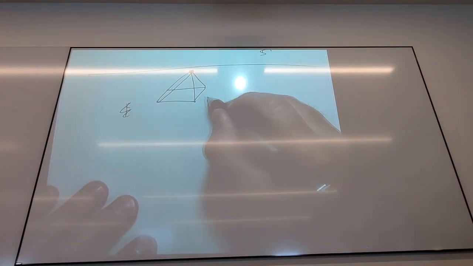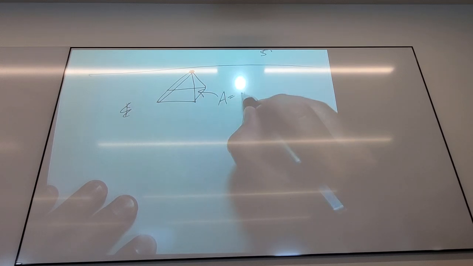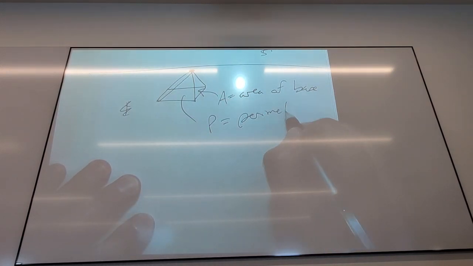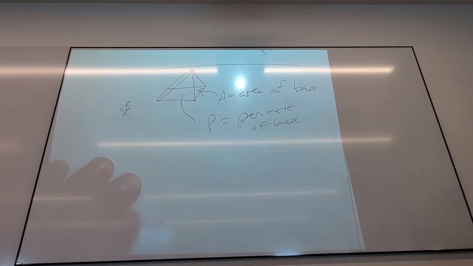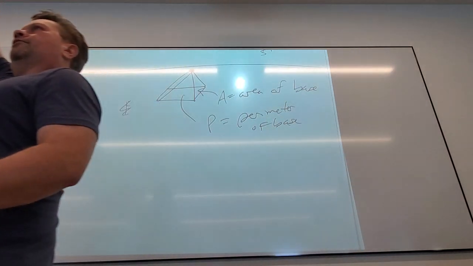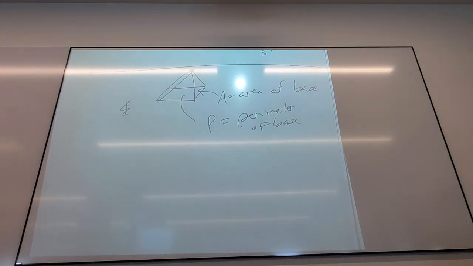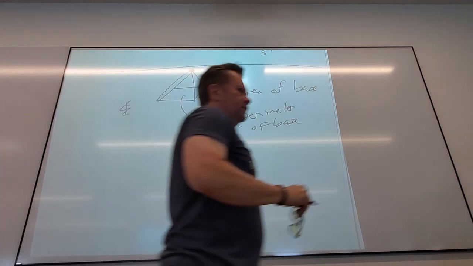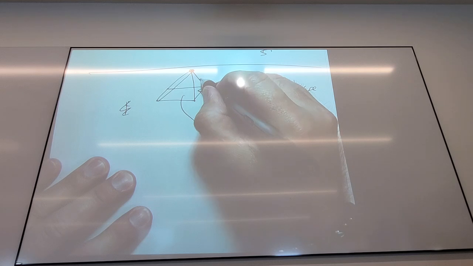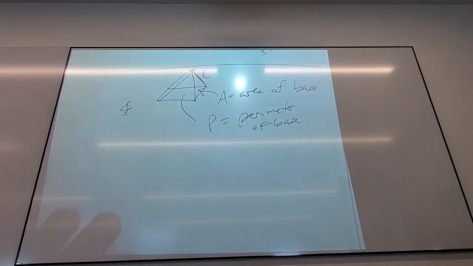So if I tell you the area of the base is A, if I tell you P is the perimeter of the base, and here's where something comes into play that hasn't come into play yet. Do you all agree there's an actual height of this pyramid? There's also a slant height. Or what does the book call it? Oh good, okay, the book I think calls it slant height instead of slant length. Slant length is just weird. So the slant height is L.